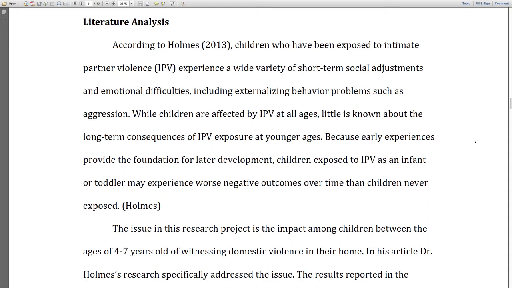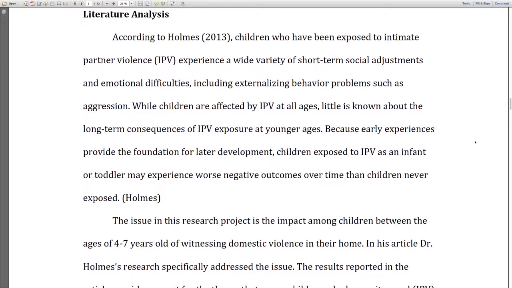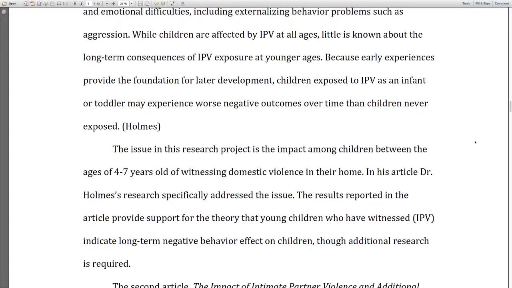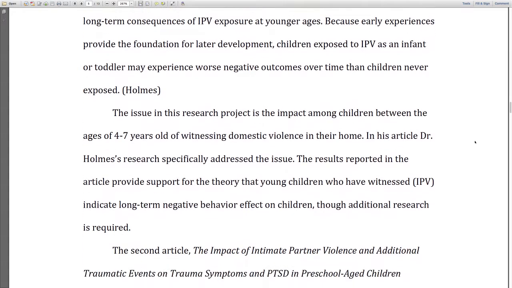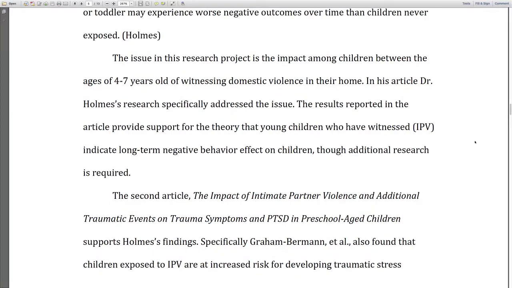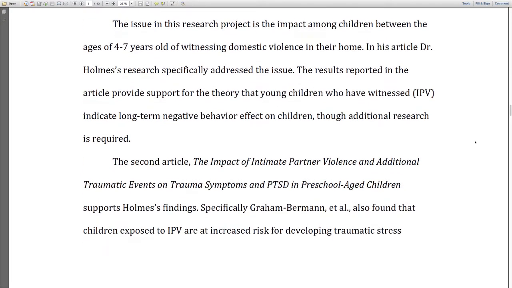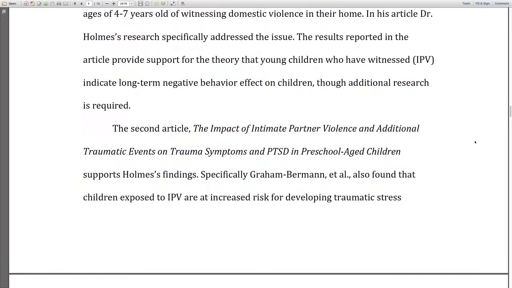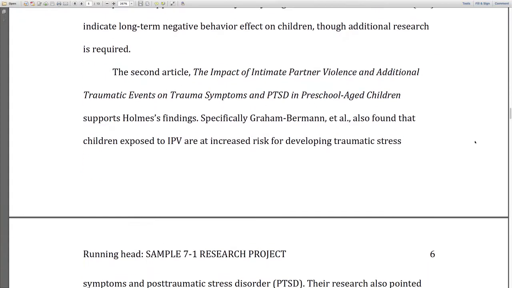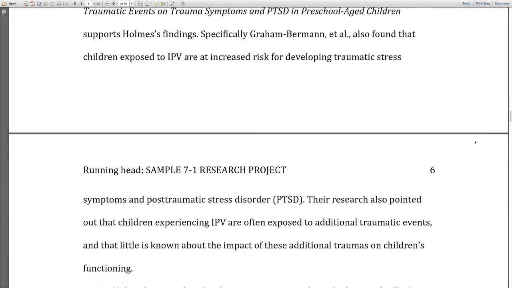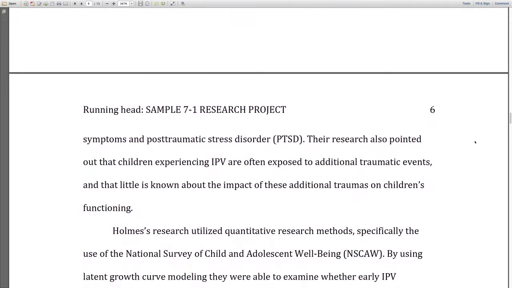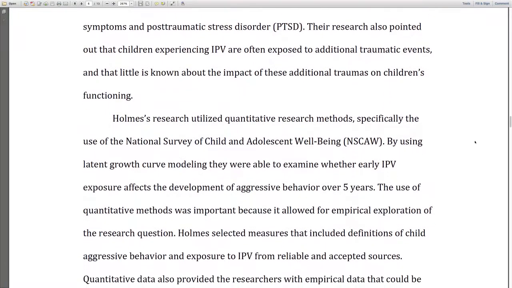No, there's not the citation for the article that Dr. Holmes wrote. That's going to fall at the end of this paper in the references. But if you're confused about what to do, look at this sample paper and go back and look at the sample for the appropriate milestone, which, as I said, I believe is milestone 2, and you should be able to see that they're very, very similar. And again, I'll just scroll along here so you can get the idea of it. Of course, you can read this.